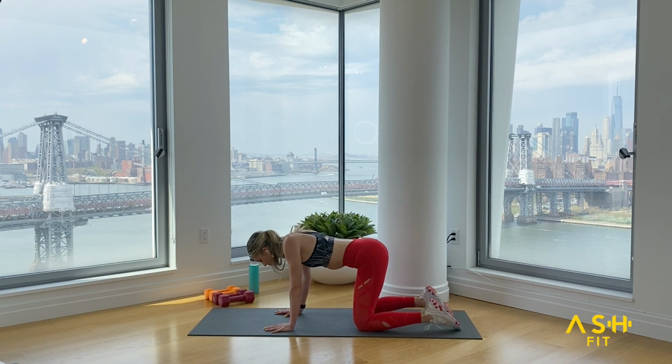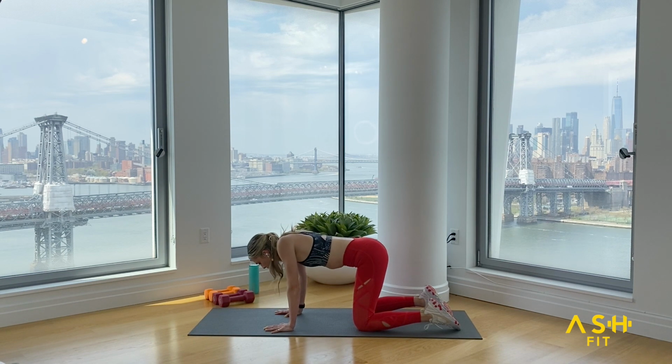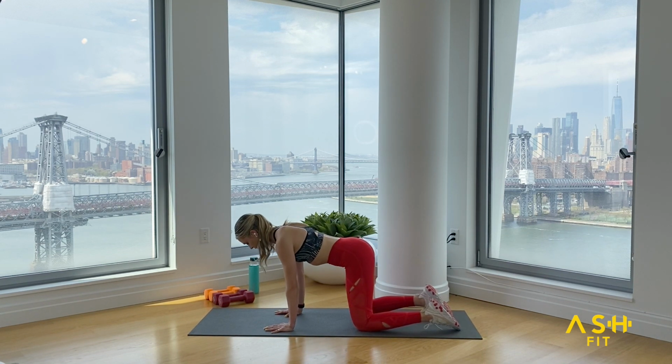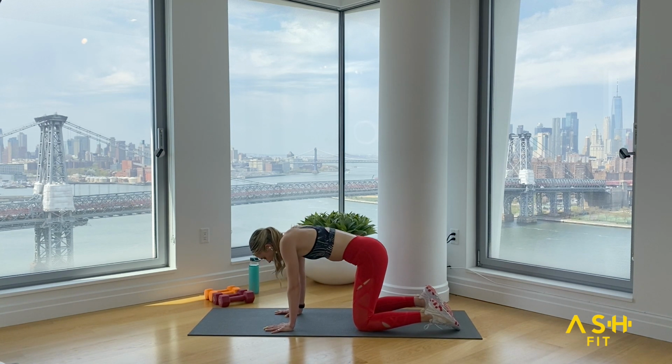Ready? We're gonna take these into little circles now. So all I want you to do is think about that same thing where you're kind of pulling and pushing, but you're gonna move your shoulders in a circle clockwise. Do a few there and then change it to counterclockwise. So your lower body kind of might move a little bit. There's no really right or wrong way to do it other than bending your elbows. Don't do a push-up.